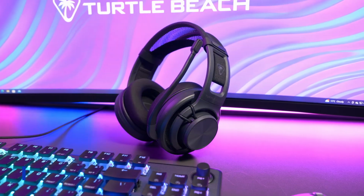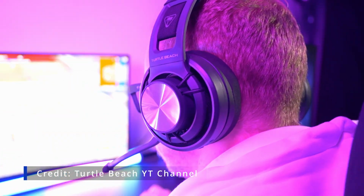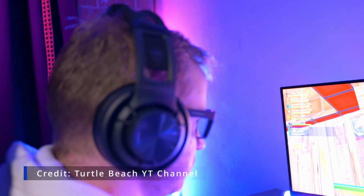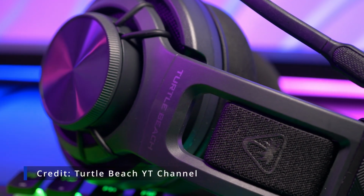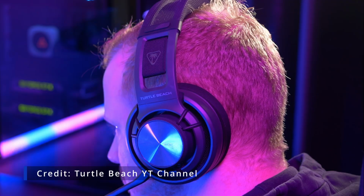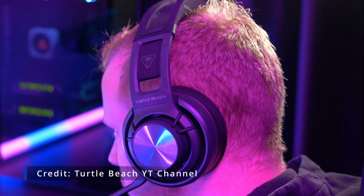But how does it sound? Let me tell you, it sounds absolutely incredible. Yes, despite it not being fully open back, even its partially open back design gives it an incredibly rich and wide soundstage. Compared to any closed headphones, it does not sound like the sound is coming directly from your ears, but a little bit further away, giving you a feeling that you're listening to giant speakers located away from you. It also allows sound to come in from outside, but because it's not fully open back, it's not allowing a lot of sound to come in.